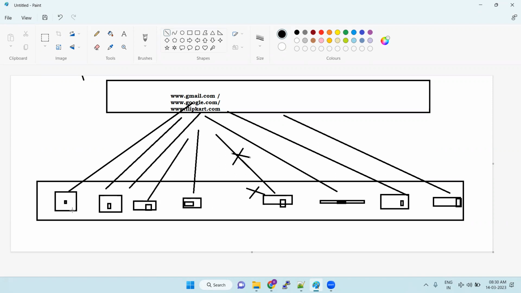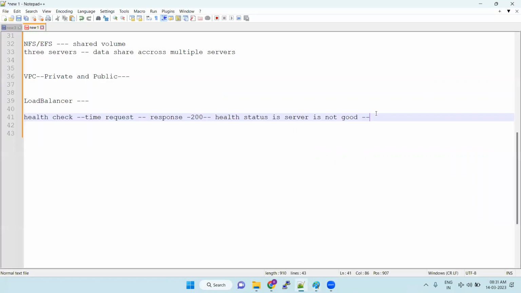So if this server is handling only 1000 requests, then the 1001st request goes here. 2000 requests, 3000, 4000, 5000, 6000, 7000, 8000. When 9000 requests come, they will start adding one more server. 10,000 requests come, one more server. 11,000, 12,000, 13,000, so they keep on adding. This adding and removing we are going to call scaling.